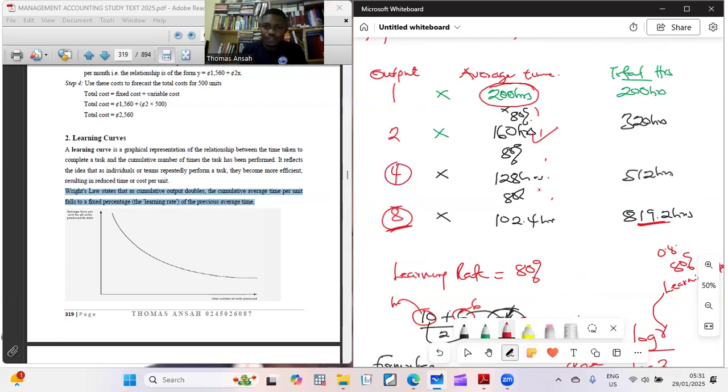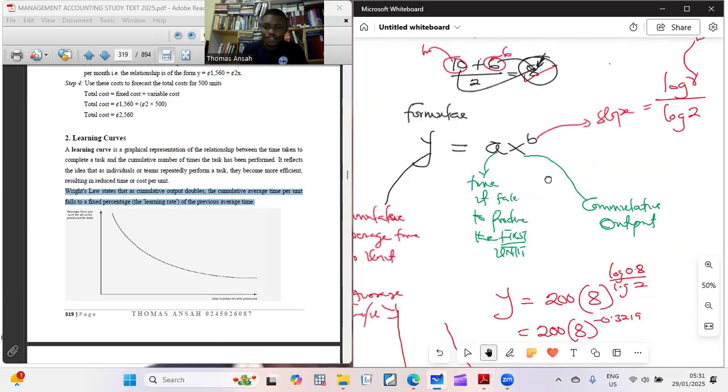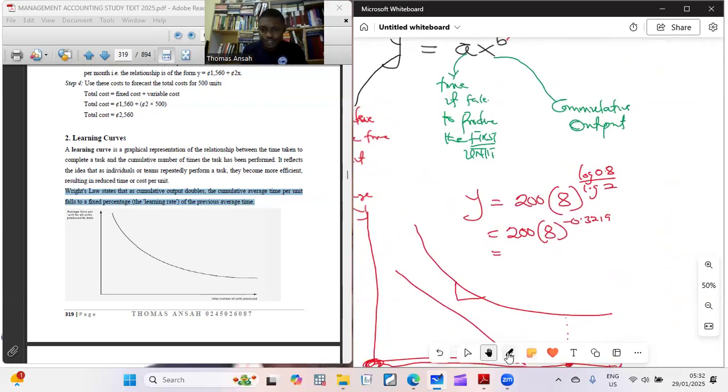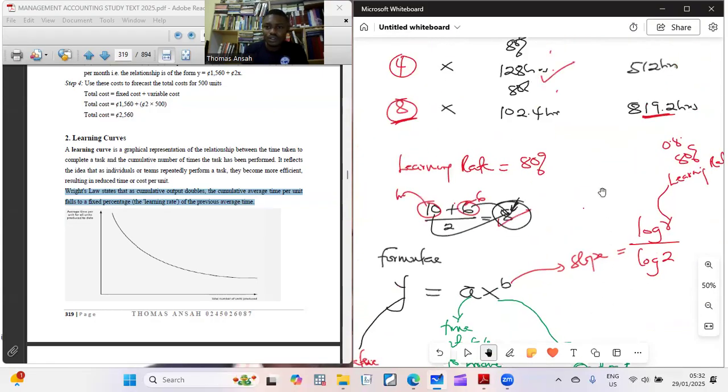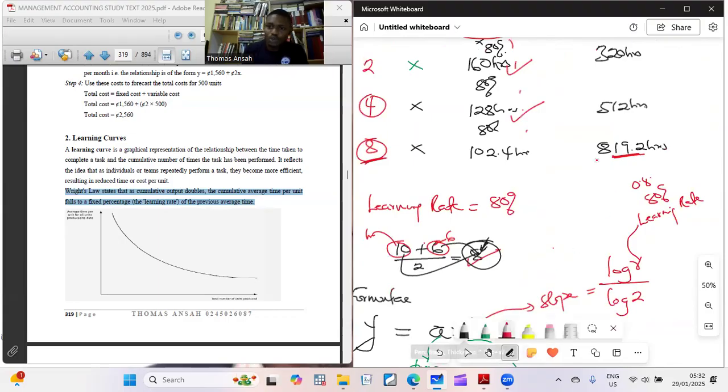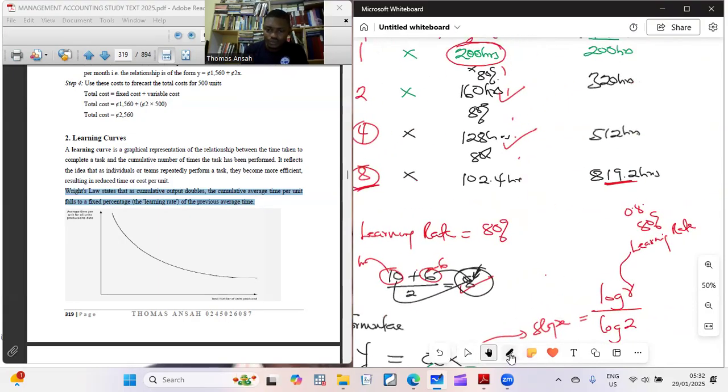Do for this, you find this. All right, so you find it. Okay, so basically that is that. The 8. So this one gives me 102.4. All right, so basically that is that. Of course, when I multiply it by my 8, I'll get the cumulative one. All right, so basically I'll get the total. So the total here, I'll get the total.